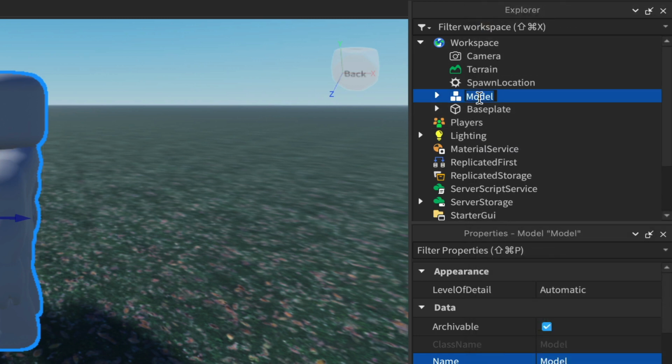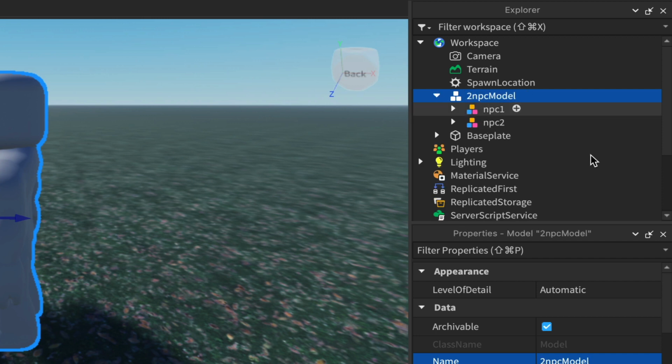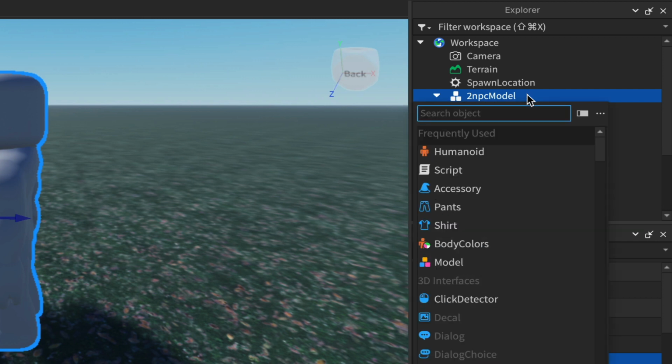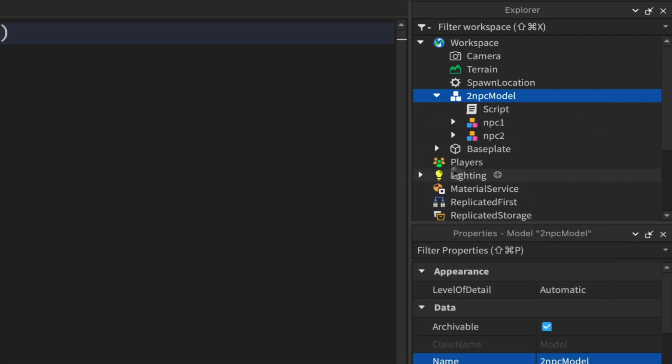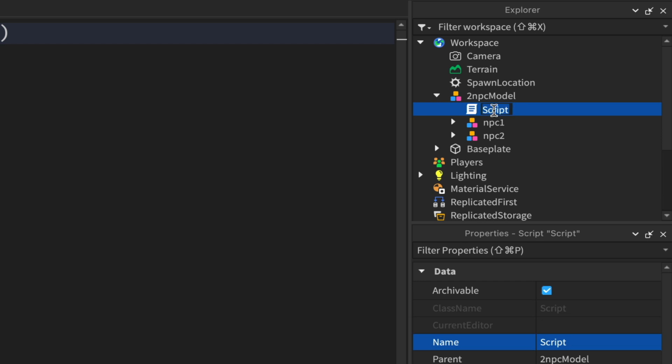And change the name of the model to be 2NPC model, and we'll just expand that out. So we'll add the script to this new model that we just created here. So click on the plus of the model and come down and click on script, and we'll change the name of the script to Animate NPCs.